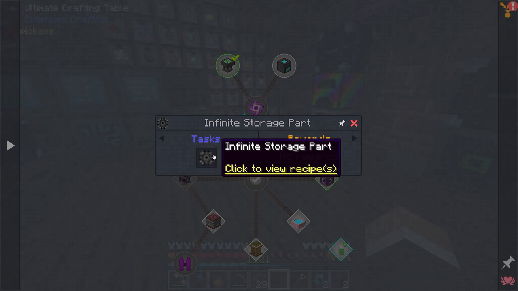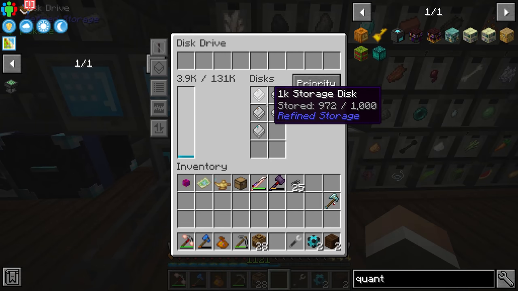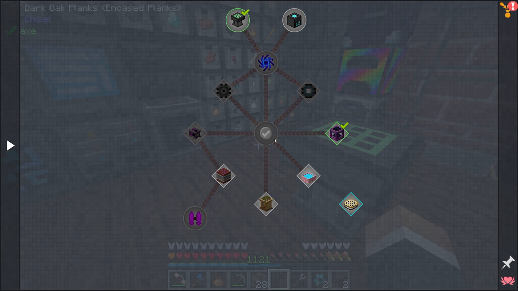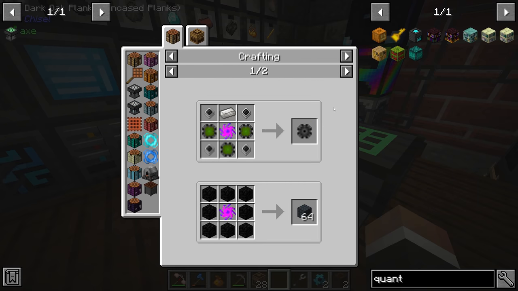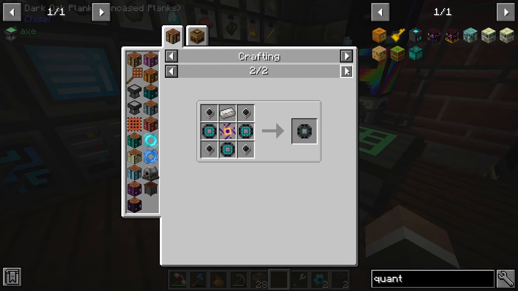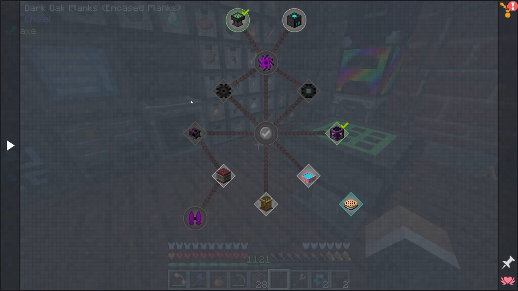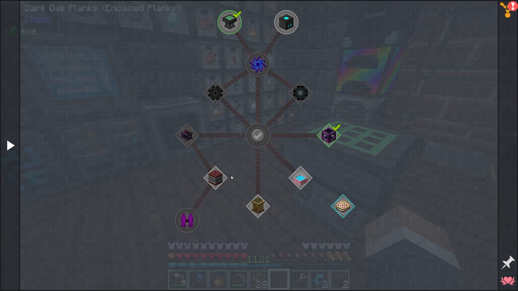This is going to allow us to make an infinite storage disk, which basically gives us an infinite amount of storage in our refined storage system, which would be nice to have, but again, is mostly for the quest completion here. Then at the bottom of the quest, I think the ultimate singularity is really only used for these two items, or at least that's all the quests are for. You can also use it to make compact machine wall, which makes compact machines, but I don't really see us needing that either. And then down at the bottom, a lot of these creative items just require creative ingots, I believe.